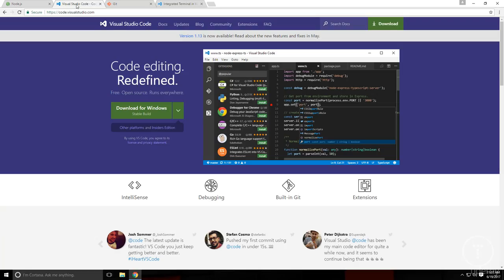And then once we do that, we're going to install Visual Studio Code, which is a text editor. And you don't have to use this. You could use something like Atom or Sublime Text. Those are two really, really good editors as well. I'm using Visual Studio Code because I like the Angular 4 plugin that it has, and also it has an integrated terminal so that I don't have to keep switching back and forth to the command line and back to the editor. We can do everything on one screen, which is really helpful for teaching. Alright, so we're going to get that set up.